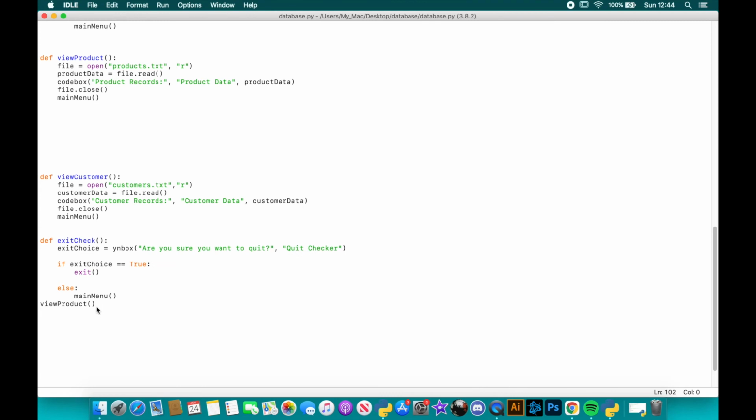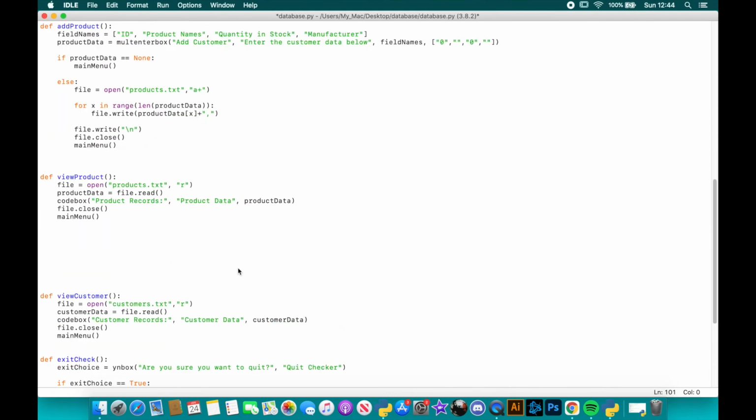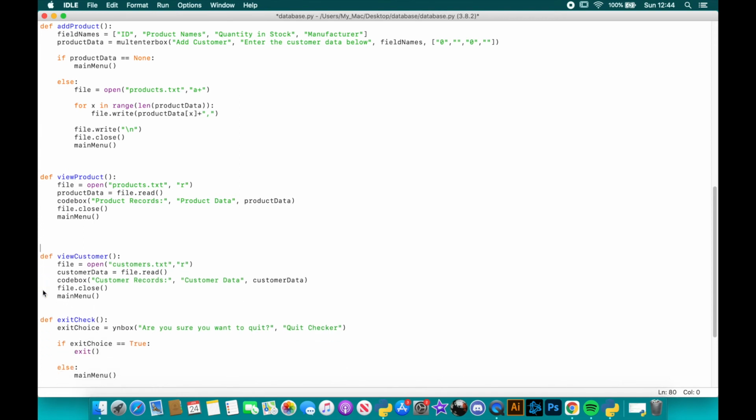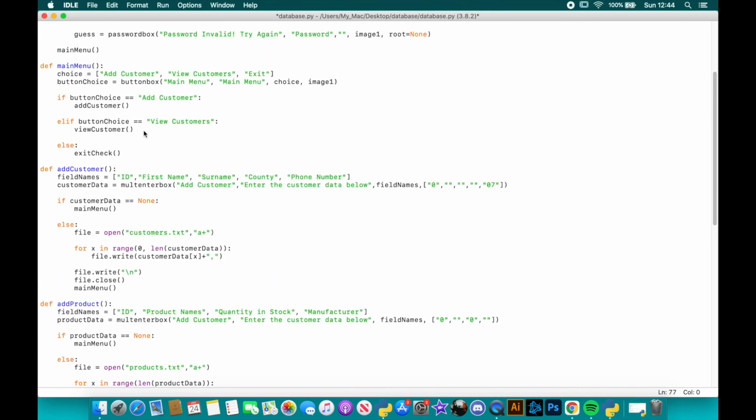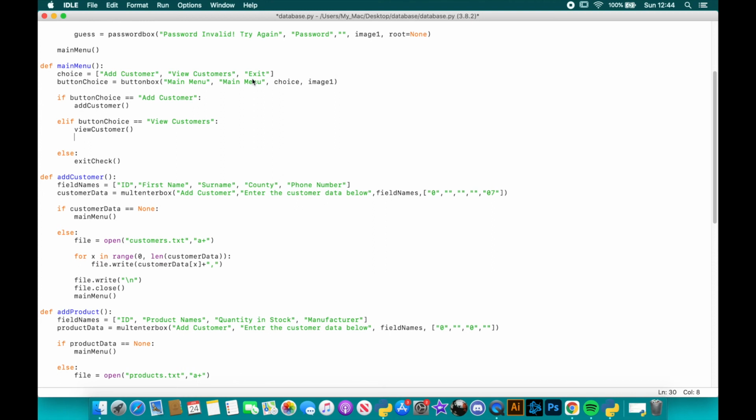Okay, so now what I need to do is update the main menu so that I can actually select these buttons as I go. In my main menu at the moment I've got this elif button choice here, and I've got my choices at the top here. So I need first of all to update the choices, and I'm going to add in two more choices. It doesn't matter what order you do it in, but I need an add product, and I need a view product as well. So I've got the two adds together, and I've got the two views together as well. View product, or maybe view products is probably more accurate.